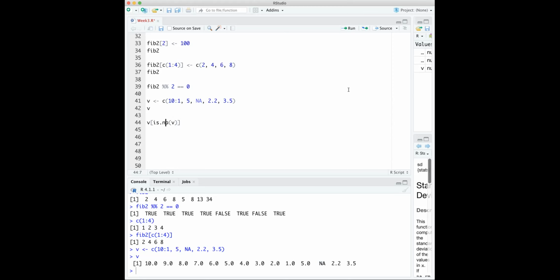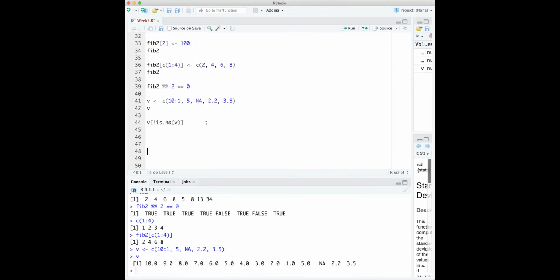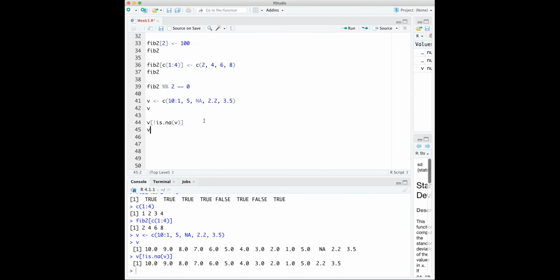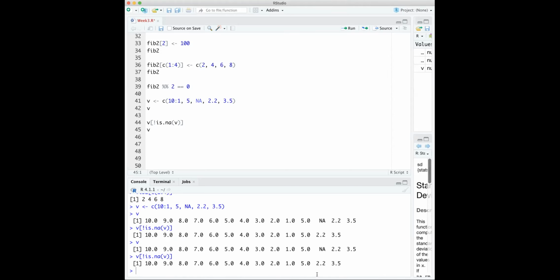And I want to get rid of this one, so you can just add the negation sign at the beginning of your code, and it is going to get rid of this NA value for you. Sorry guys, I have to just run this part. Now you don't have any NA values.